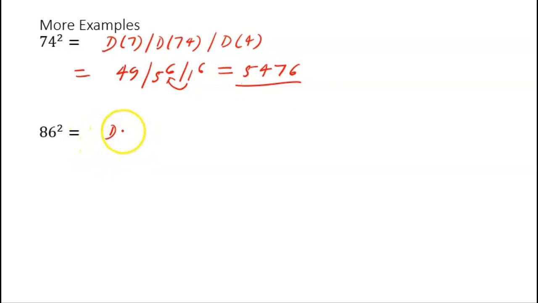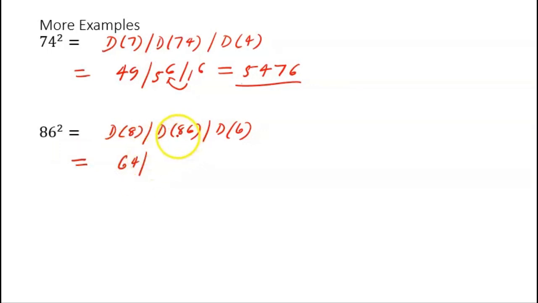Let us do this problem. What is duplex of 8? Duplex of 8, then duplex of 86, and then duplex of 6. I am writing it to explain. As a student, in any situation, you can directly write it. So duplex of 8 will be 64 without much thought. And here it is 8 into 6, 48 into 2 is 96. So I will write 9 and then 6. And 36, so I will write 3 and 6. And I will adjust the terms now.